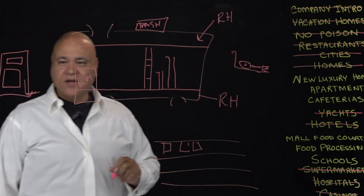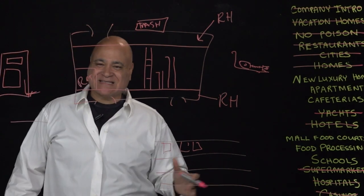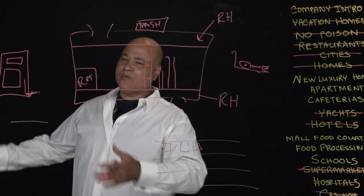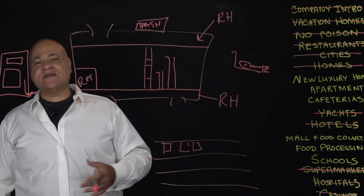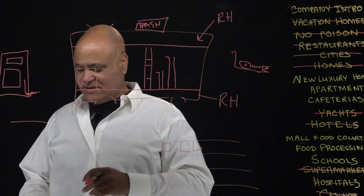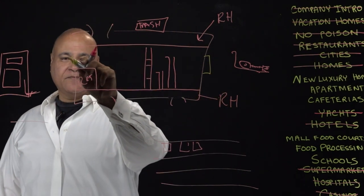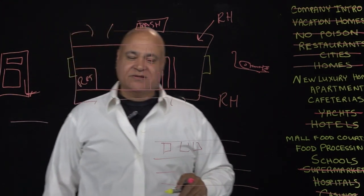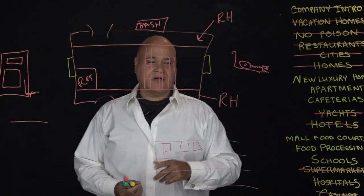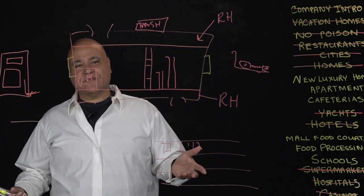And we're going to capture them. We can put them behind counters. We can put them in closets. We can put them outside. Heck, I can hang it against the wall. There's lots of places we can put them. The exterior traps go against the side, once again, to protect you from the weather. They're not poison. Please don't poison animals. It doesn't work out. So that's how we cover casinos and hotels.